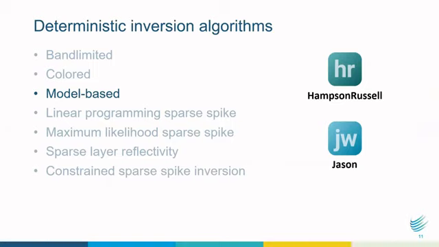So basically, there are many different deterministic inversion algorithms, and you can find different algorithms in different software. Here on this slide, I just put deterministic inversion algorithms which are realized in our software, in Hampson-Russell and JSON. Each of the algorithms, of course, has its own advantages and disadvantages, and we can select which algorithm we use based on the challenge, based on the time, but mostly based on the geological challenge we have. I will not consider each of them in detail right now.